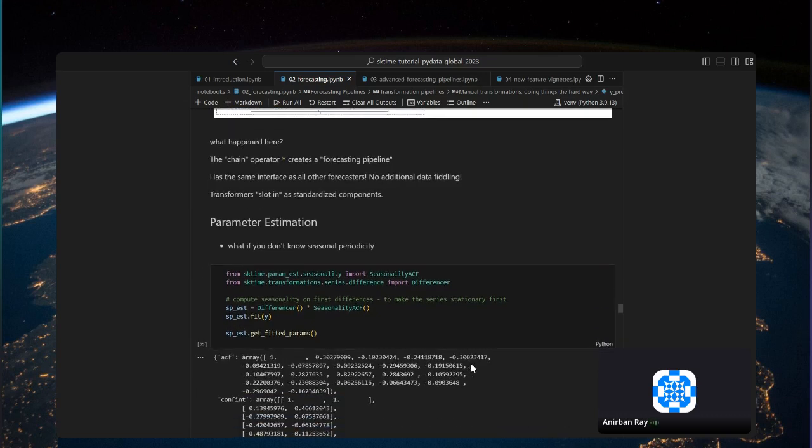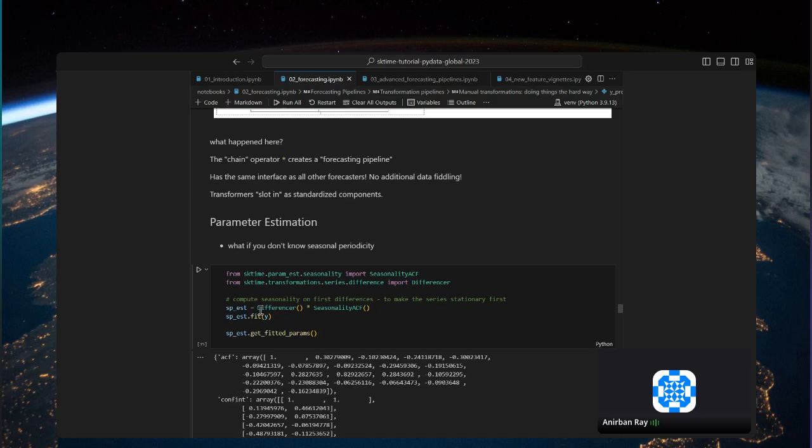For that, we are going to take advantage of another sktime component, which is parameter estimation. What we will do here is go back to our basics. How do we get the seasonality of a series? We make the series stationary first, and then from the ACF I find which are the significant values. That's exactly what we are doing here. First, we are taking a differencer.